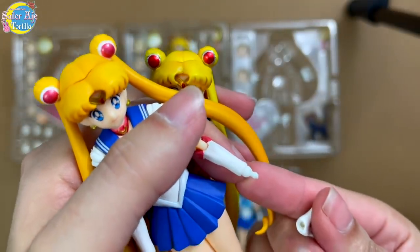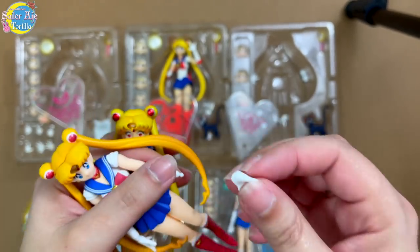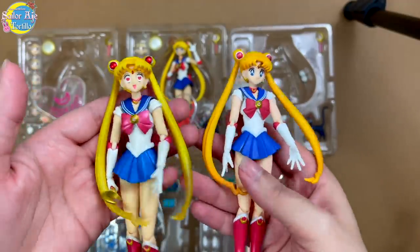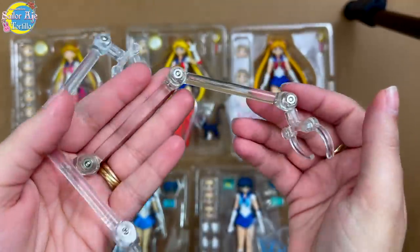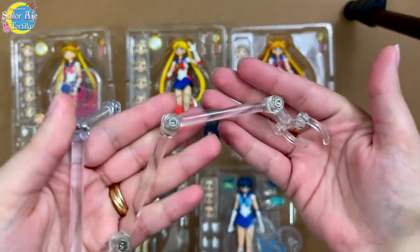On lots of collectors' figures, that piece is broken. And you're kind of SOL if that happens because you can never reattach a hand. Let's see if the stand was improved somewhat. There's like an arm that holds the figure. I'll show you. This is the arm that will hold your figure by the waist or by the leg.